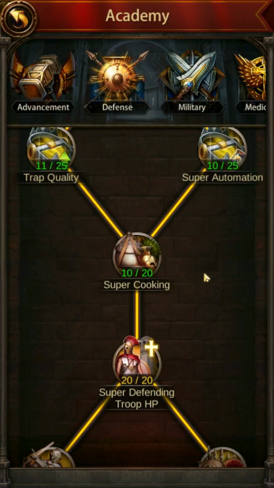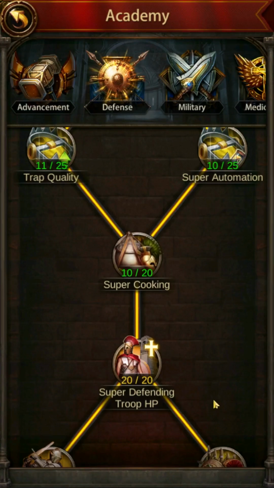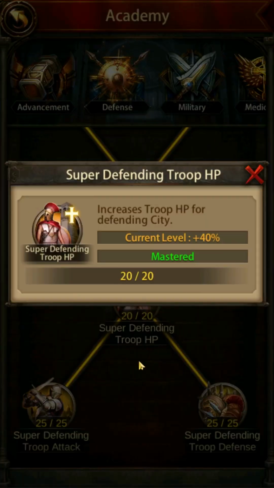I haven't even completed some of these because the priority for them is just not important. I mean, I could totally finish them now, but why? Like, my troop upkeep is so high that it's not going to make a difference. I have to always keep my food below the capacity, so that's not that useful to me. Super defending troop HP, like the others, very important.